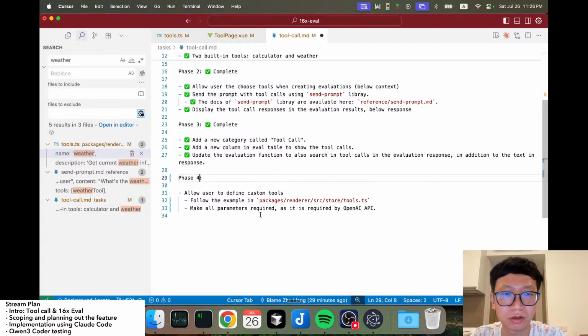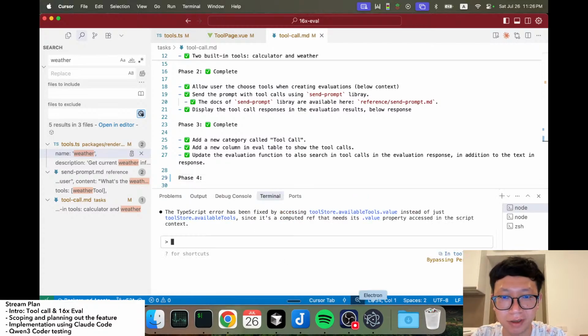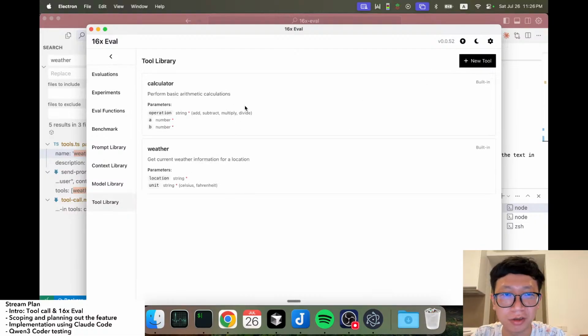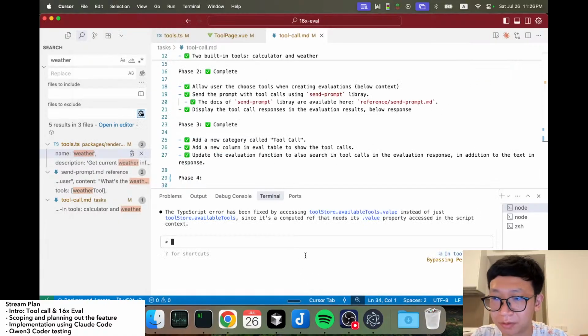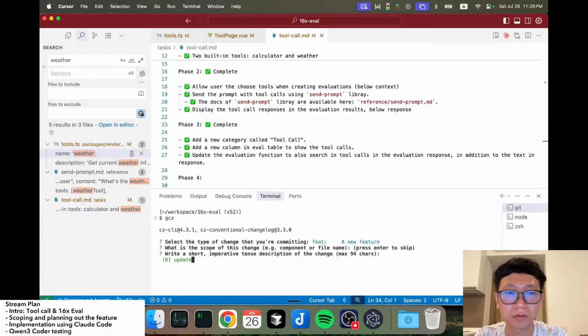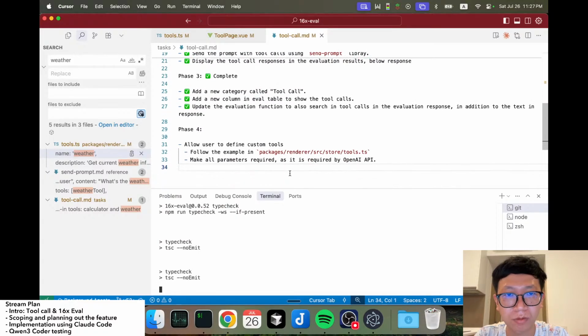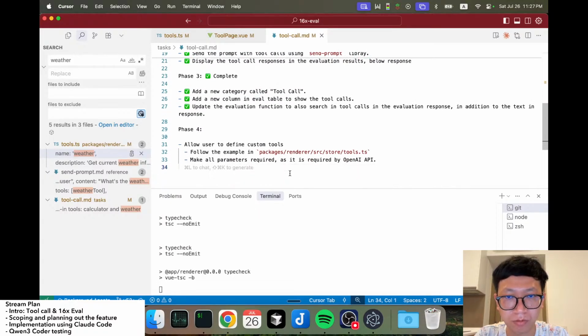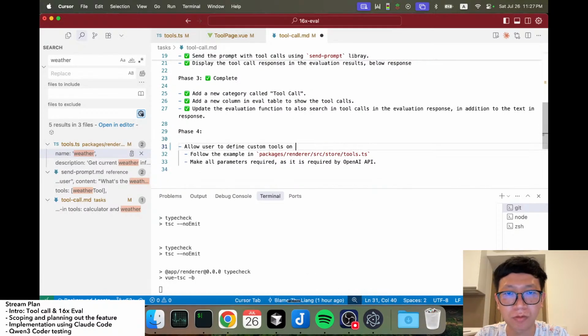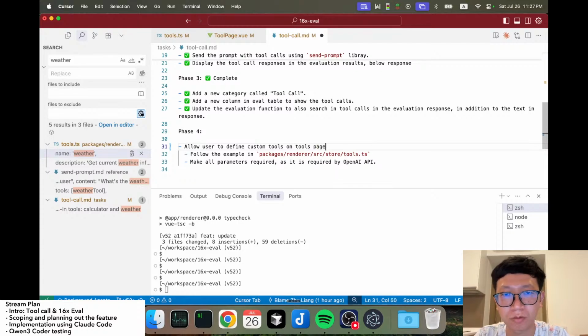Phase 4. Okay, so let's work on phase 4, which is to allow the user to define new tools. To library page.